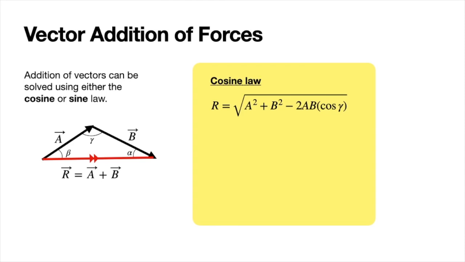Okay. Other parameters in the vector can also be calculated using the sine law, which states that the magnitude of A divided by sine alpha is equal to the magnitude of vector B divided by sine beta. And that is also equivalent to the magnitude of R divided by sine gamma. Okay, again notice that all the variables used in both of these equations use only the magnitude of the vector. There is no arrow symbol on top of each expression. They use a normal font. So it means it represents a magnitude, just a measurement only. Okay?